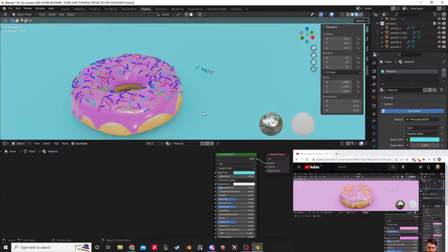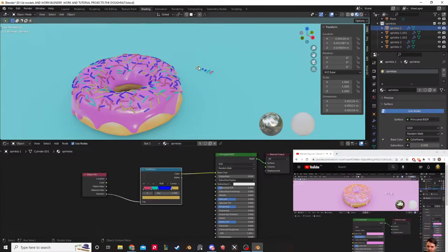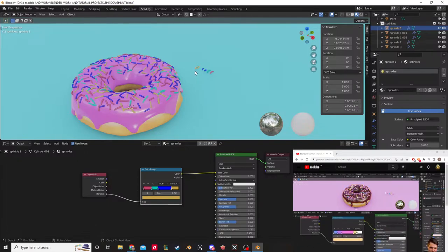Yeah. I mean, guys, that's going to do it for the style and visual look of your donut. It's all here. So if you want to make it your own, now is your chance. Like, you could change it and make it like a chocolate donut, right? By the way, I didn't explain this, but you can click and drag any color from one to another, and it'll copy it, which is cool.